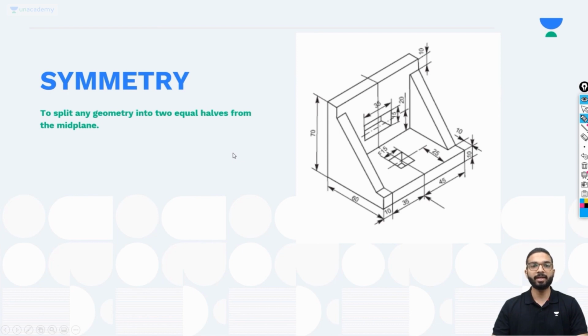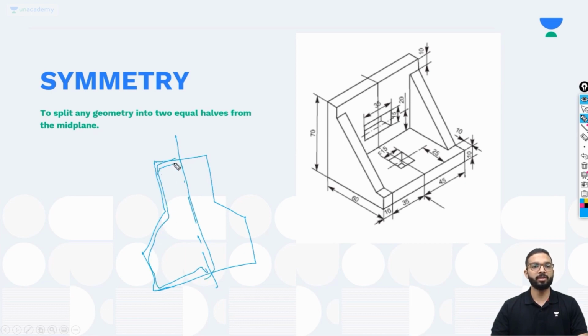In SolidWorks, we will be using symmetric conditions in order to create our 2D sketches and our 3D models eventually. For example, let's say we want to create a sketch, something like this. We've seen earlier that we created this sketch using a mirror command. We draw a center line here, which is used to mirror this half of the sketch. This is what a symmetric condition is. We only create this half of the sketch and the other half is generated using a mirror. We will be taking advantage of this feature provided by SolidWorks and create our models easily.